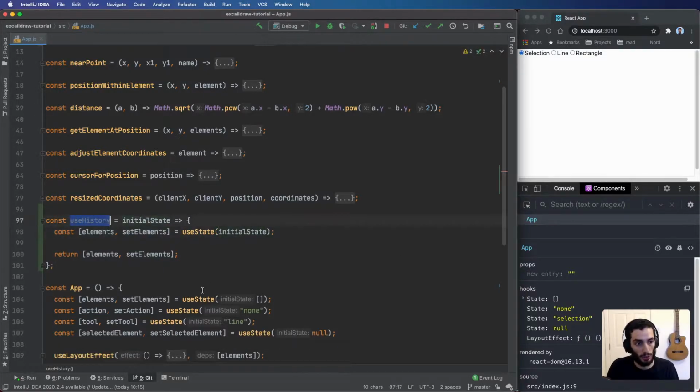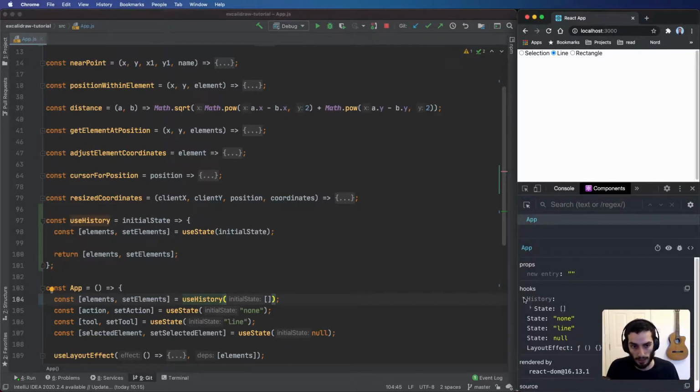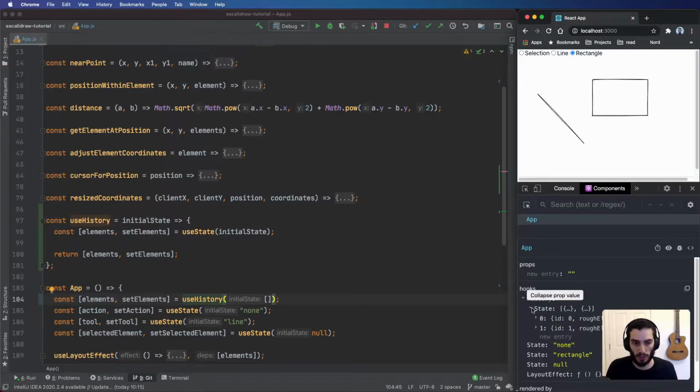And then we're going to take this use history and replace that use state. So if you haven't created your own custom hook before, congratulations, that's as simple as it gets. So we have this history hook now, which you can see, and if I open it up, it has a state, which is this array. And now as we draw items, it's exactly the same functionality as before, but we've got this new custom hook.